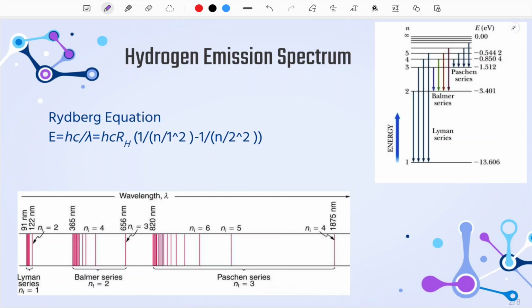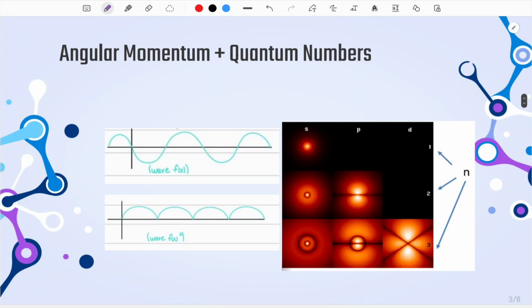So the different orbitals that the electrons are coming to are going to come down and then hit a different orbital. And then we can see those orbitals in this diagram. So what's cool about this one is it's going to show us the probability of where we're going to find the electrons. So for this one, for example, it's really, really bright in the middle, and then it's going to have almost like a ring of where you're not going to find any electrons, and then it kind of dissipates outwards. So it's just showing you the probability of where you're going to find the electrons.